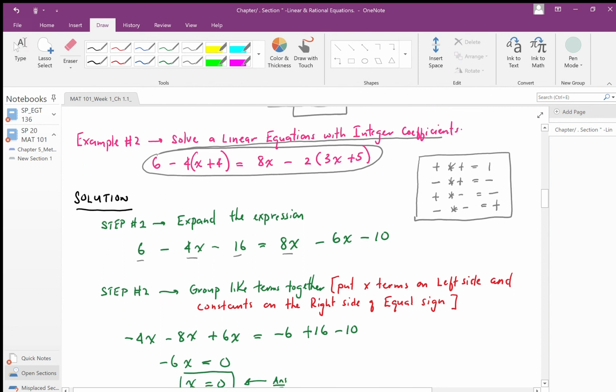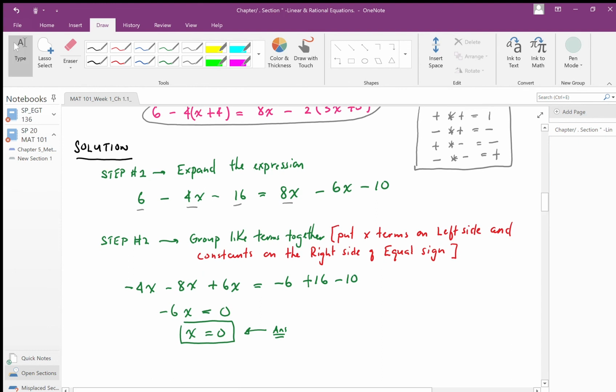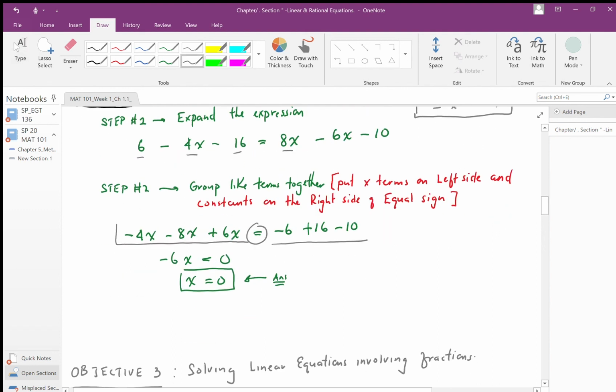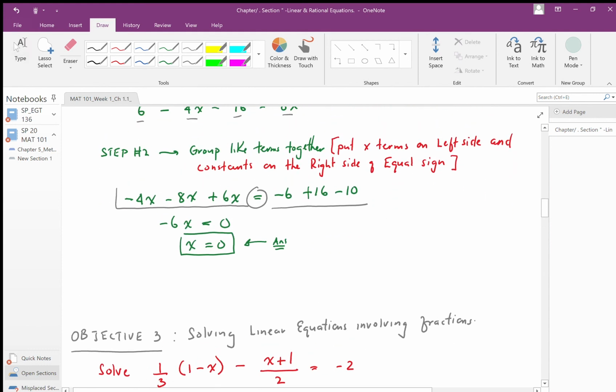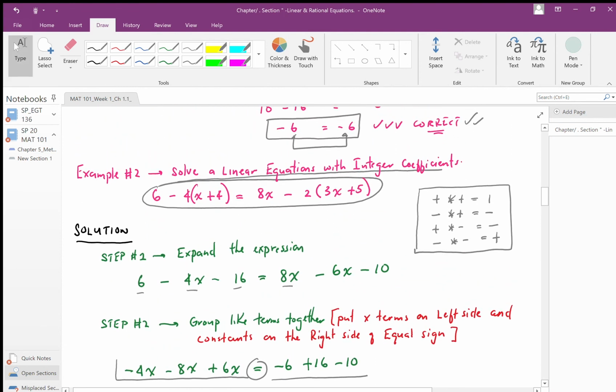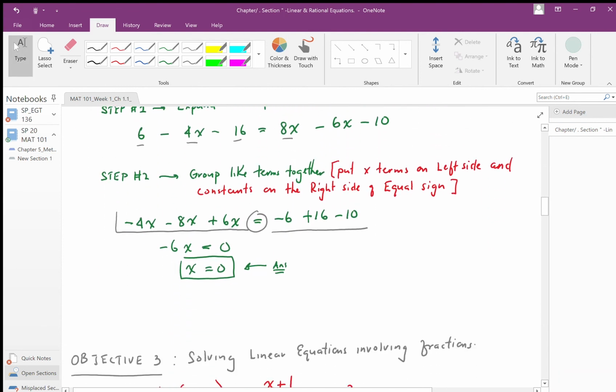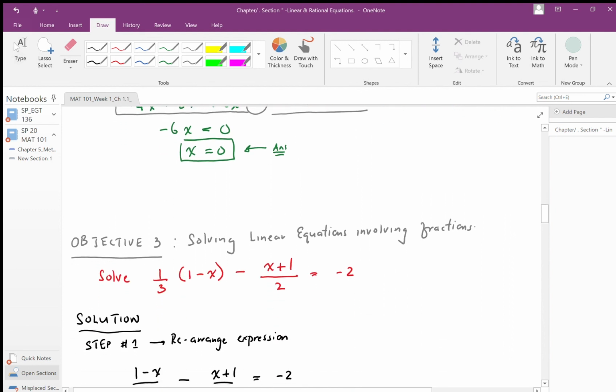So when we move forward, we now can establish our equation, with an expression on the left hand side and one on the right hand side, and they have the equal sign between them. So now we get our x to equal 0. Okay. So in this case, I just want you to keep these kinds of expressions in mind. X equals 0. So if we go back and plug in x equals 0, what's on the left hand side should equal what's on the right hand side.